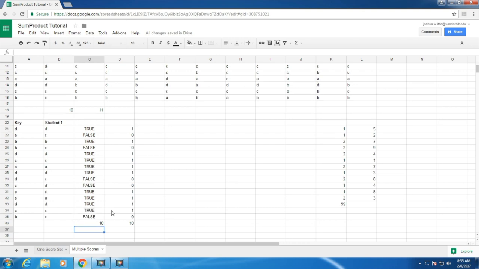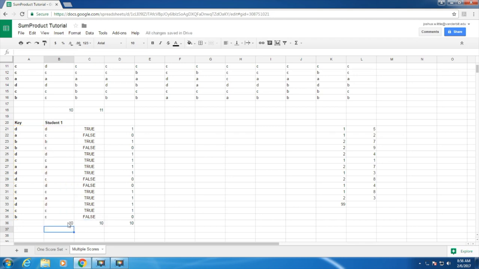Now, we don't want to go around making an array of trues and falses for every single student. Wouldn't it be convenient if we could just use a sumproduct function right here? So, equals sumproduct. Now, we still need to compare the student's response to the key. So, let's select the key, select this entire array this time, and we can do what we did before and type in equals. And we select this entire array here. And what that does is that compares the key to the student's responses and returns an array of true and false statements, reflecting whether their responses are the same. And then the sumproduct function multiplies the array of trues and falses by 1, returning an array of ones and zeros, and then it takes the sum of that, which is the student's score. Right there, 10.